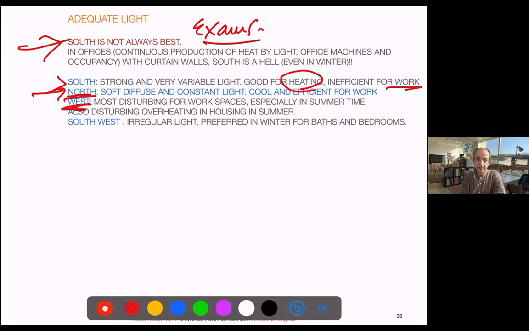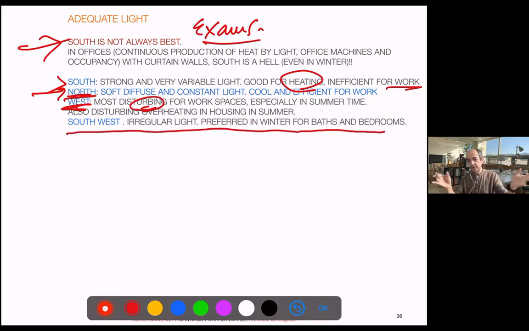West is great for, like, Eastern baths. That Oriental habit of taking the bath in the afternoon and the evening makes you want a heated room, right? Especially southwest in winter. But west is the most difficult in offices, right? So southwest, we said winter baths, winter bedrooms, you have that chance. This is taken from the Roman handbooks.